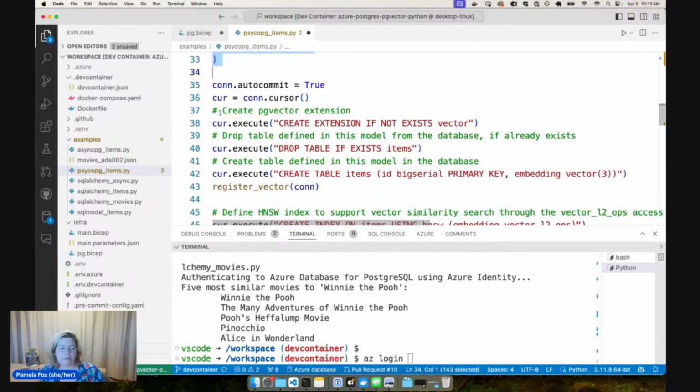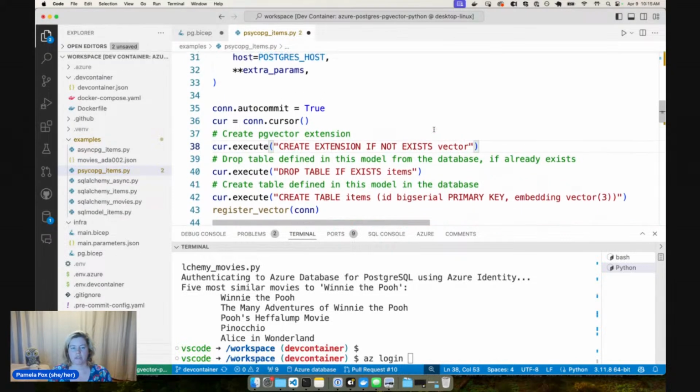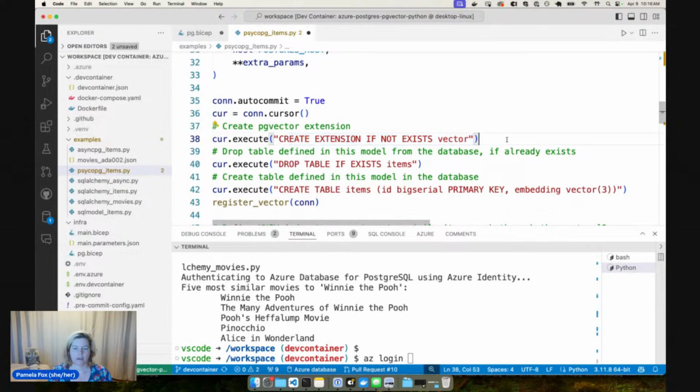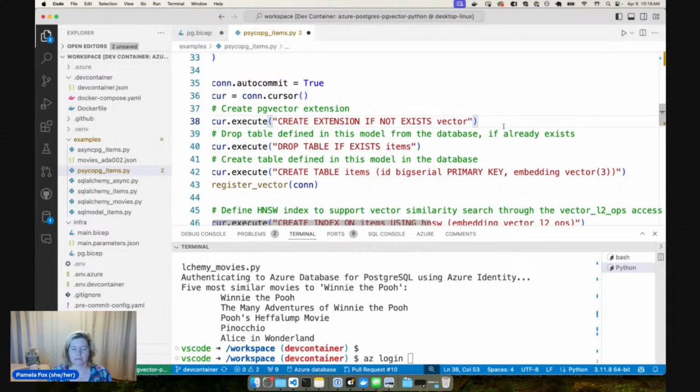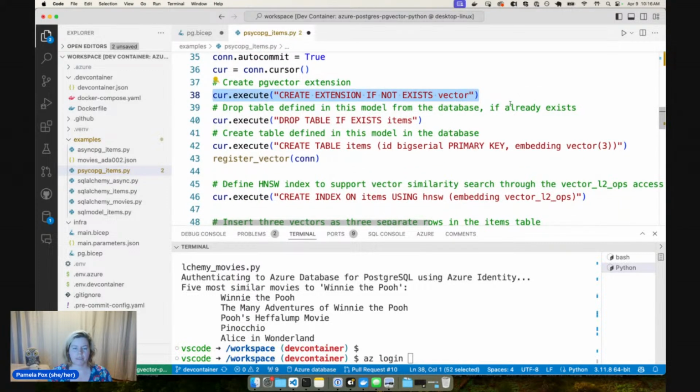The next thing we want to do is actually start working with the pgvector extension. So here we have the call to create the extension. Now you might wonder, why do we need this if we enable the extension? But it's two different steps. We need to enable the extension on our Postgres server, but then we also need to issue this command to create the extension after we've connected to the server. You don't have to do this every time. You should only have to do this once per database. However you want to structure that code, make sure you do that at least once before you start using this extension.